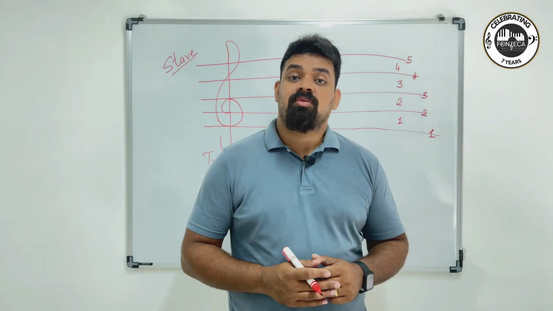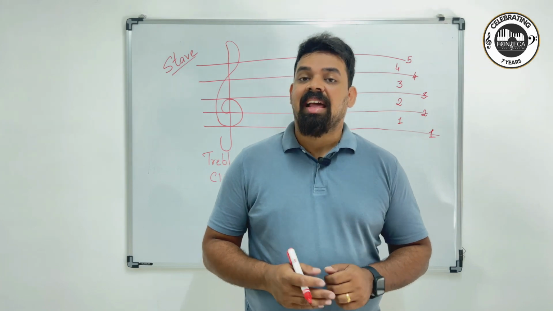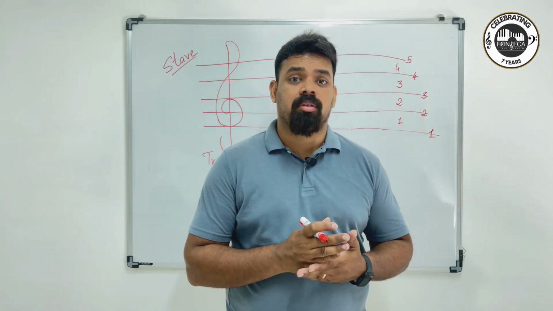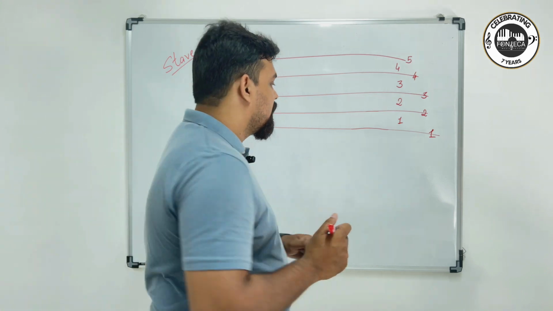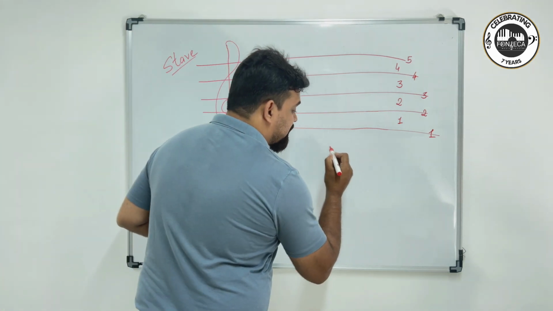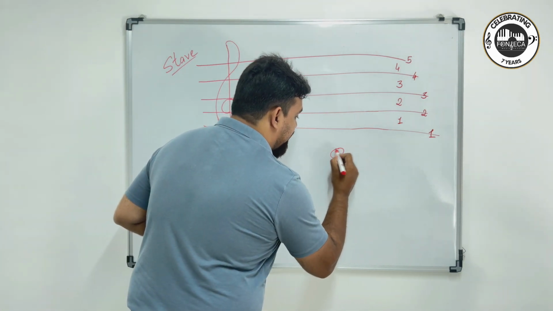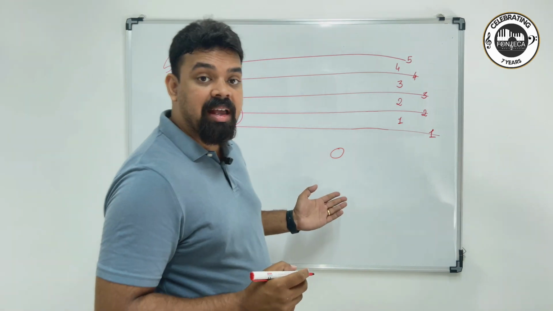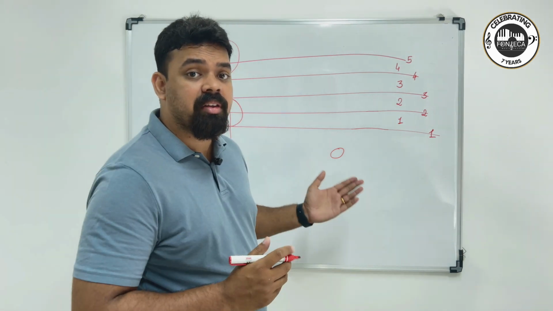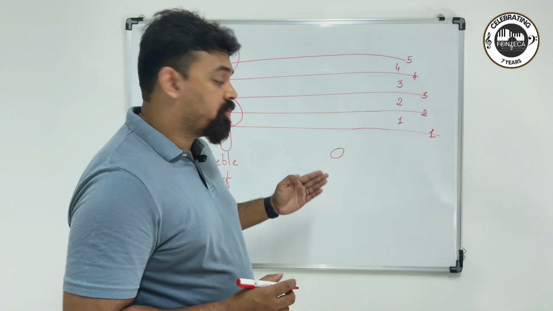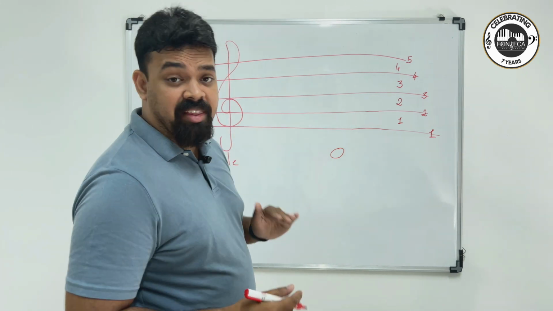So now, since we have learned to draw the treble clef, let's learn to draw a basic note so we can use it for our practice. So the note we are learning is called the semi-breve. It looks like an oval and it's drawn like this. We will learn the counts and the value later on. For now, we just use this note in the 5 lines.